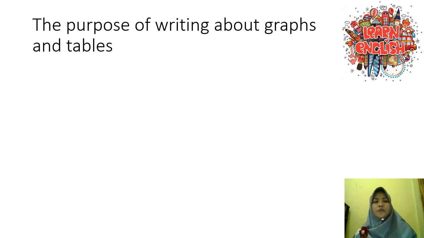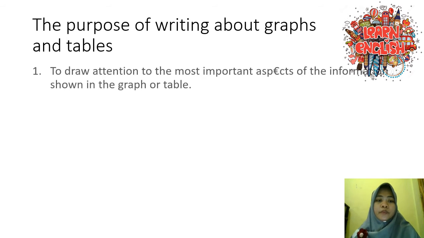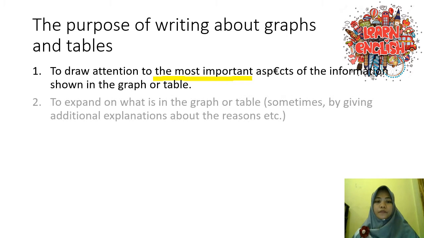And then how about the purpose of writing about graphs and tables in IELTS writing? The first one is to draw attention to the most important aspects of the information shown in the graphs or table. So later on, we are focusing on the significant numbers and the important numbers there.